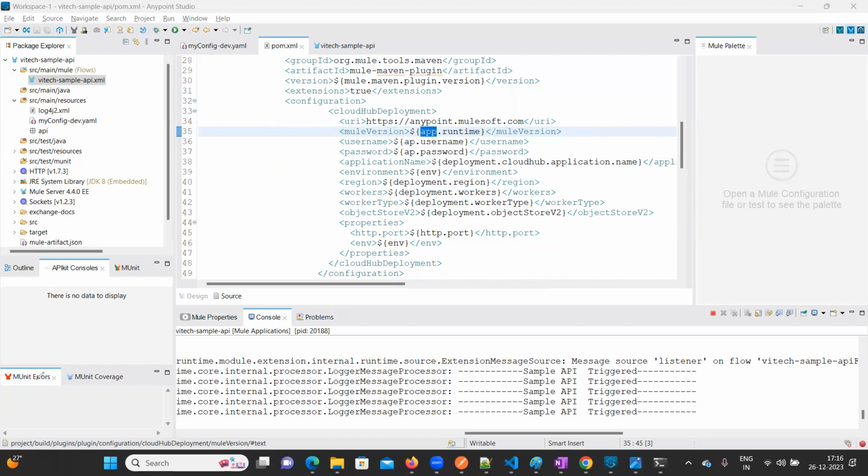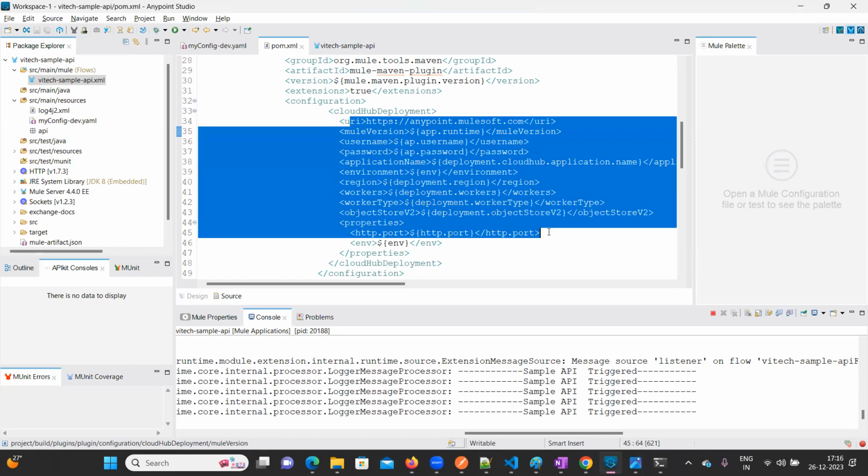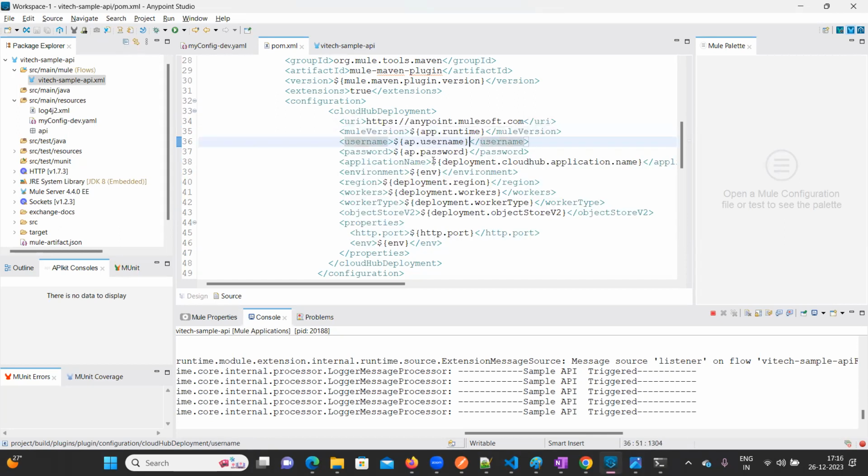Here, this URI we have hard coded. This is how we can hard code, so that is the reason I'm not passing this value from the properties file. Everything you can hard code if you want; that is up to you. But as per the standards, we should not hard code the common values, so every time we need to pick it from a config file.